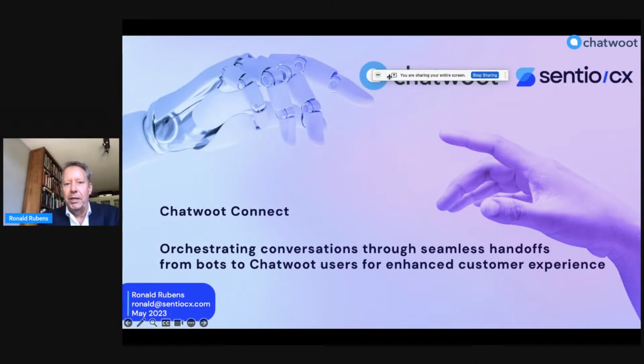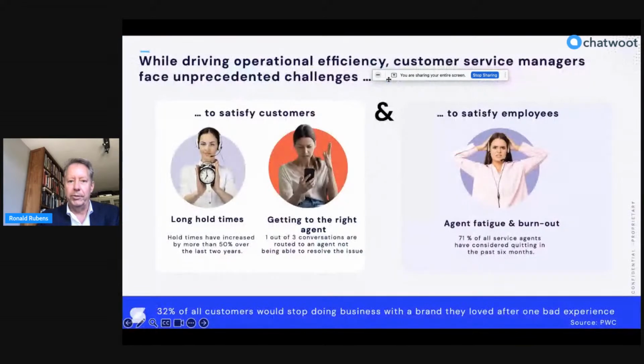All right. So what I'd like to discuss is our partnership with Chatwoot and what we've developed to significantly improve the customer experience by embedding Sentio CX within Chatwoot. So the topic is orchestrating conversations through seamless handoffs from bots to Chatwoot users for an enhanced customer experience.